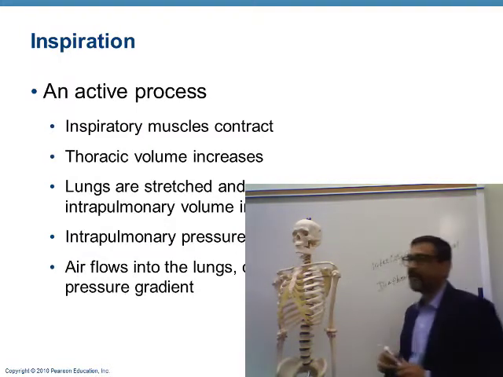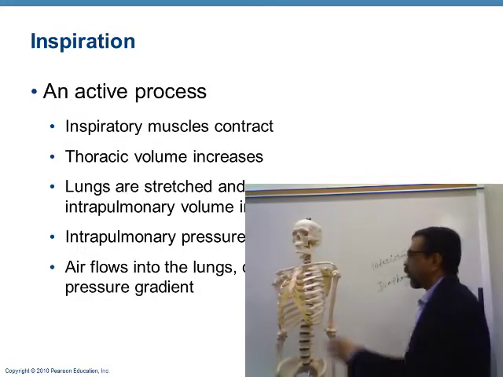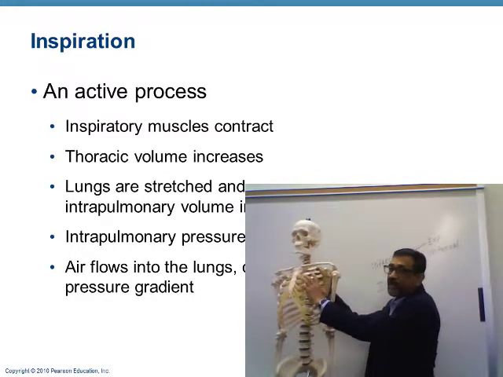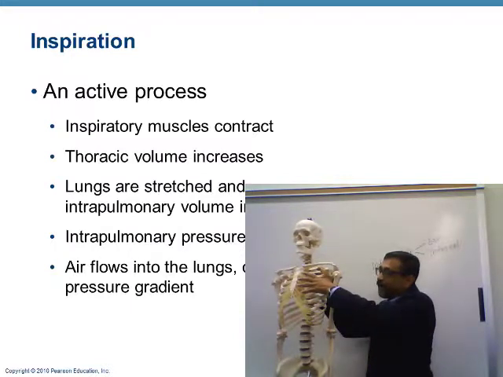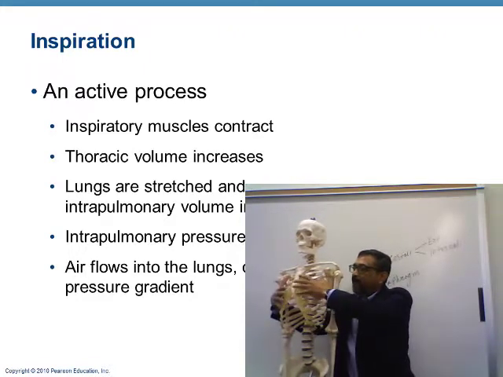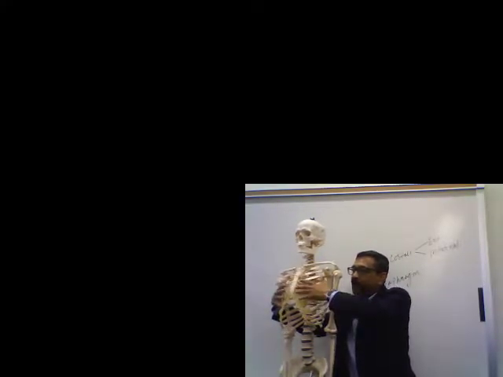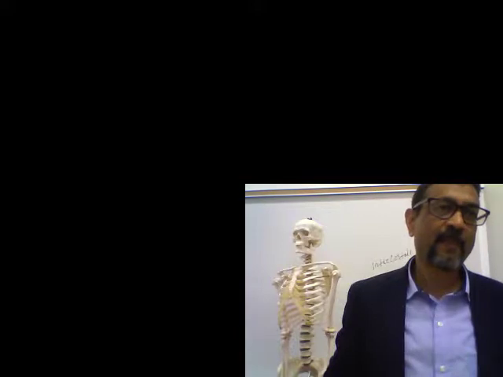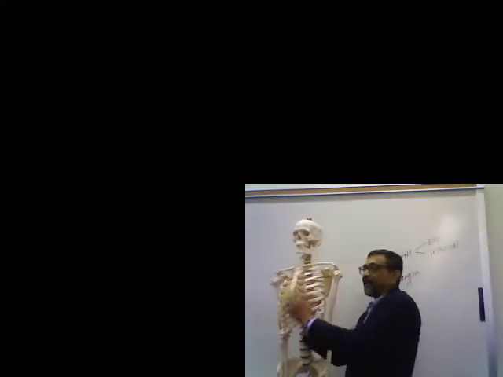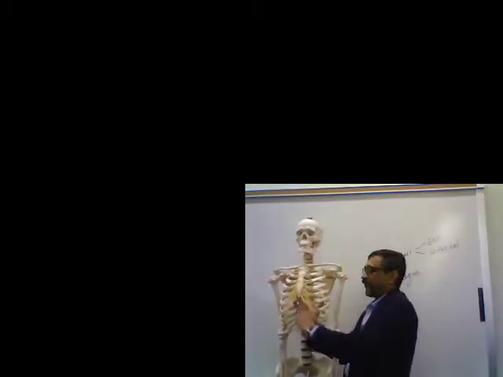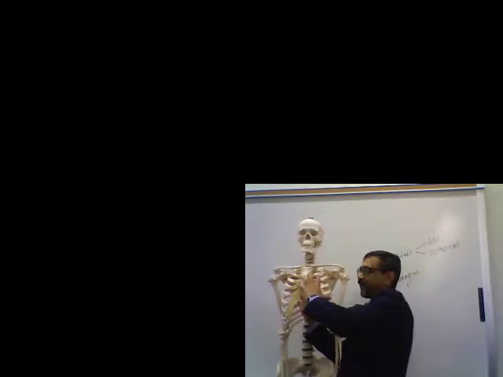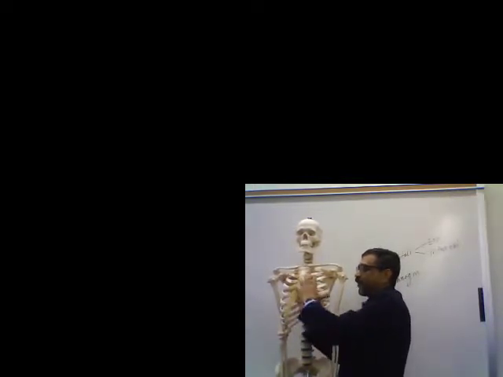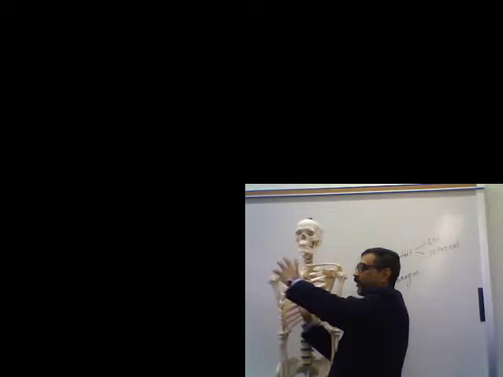Okay. Now when intercostal muscles contract, they move the ribs forward and upward like this. You see, forward, not only forward like this, forward and upward. So the ribs move forward and upward when intercostal muscle contracts, and that expands the lung. You see, when the ribs move this way, the thoracic cavity gets bigger this way, and that expands the lung, pulls the lung this way. So lung gets expanded anterior posteriorly this way.